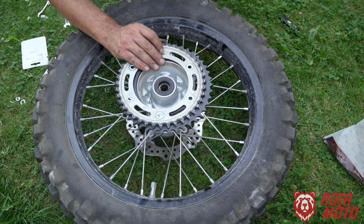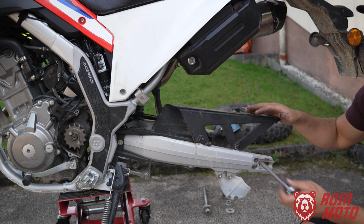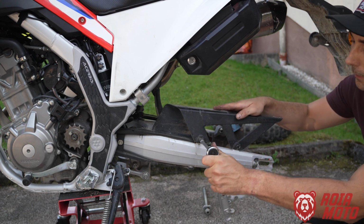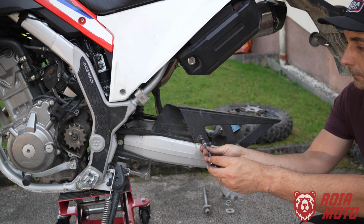And in case you're curious, here you can see the difference of going from a 40 teeth OEM rear sprocket to a 43. Now we're going to put the wheel back on, but one thing I'm already going to do is just remove the chain guard, and you will see it soon when we are remounting the chain. That's going to make it much easier for us to have access to it.